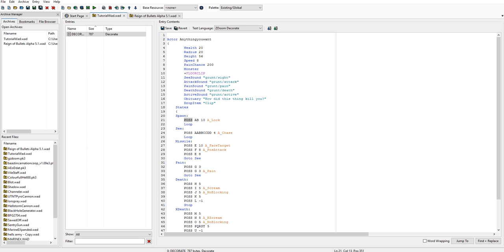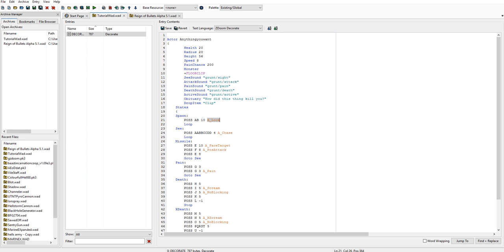This is the sprite that it uses. This tells it what it will look like. This is the frames of the sprite. Like in an animation, since this is a 2D sprite, it has frames. Here it's playing frames A and B over 10 ticks. Now 10 ticks are not equal to 10 seconds. In fact, 32 ticks is equal to 1 second. So 10 ticks is approximately a third of a second.